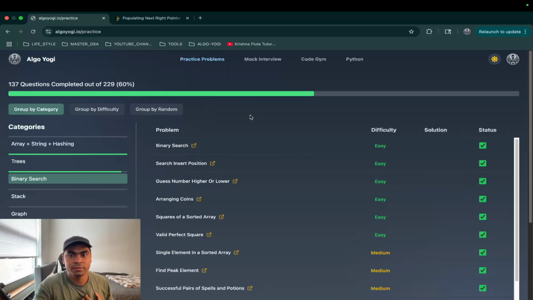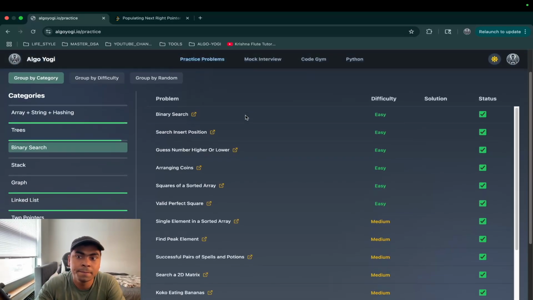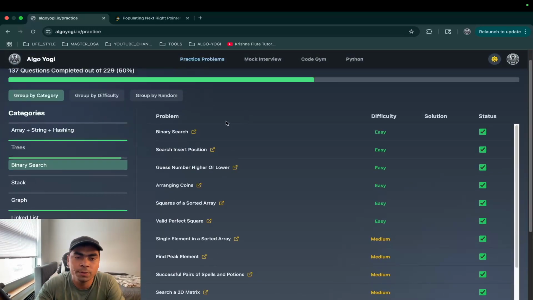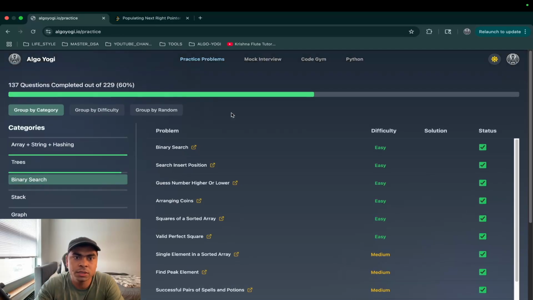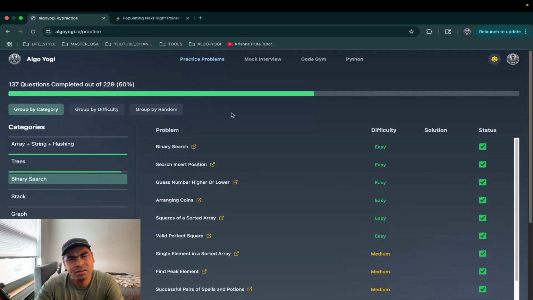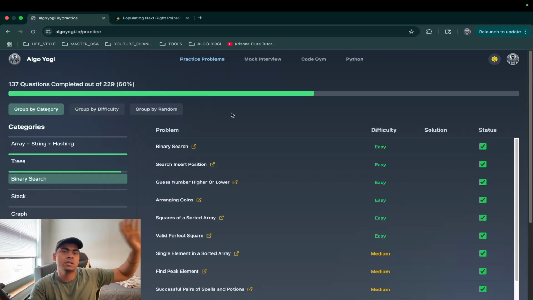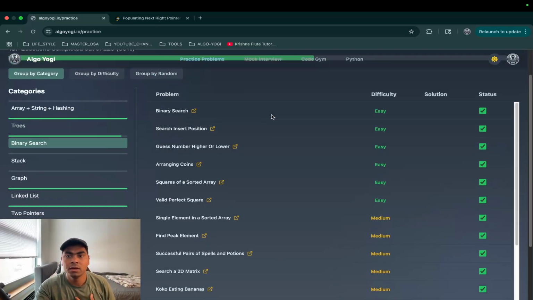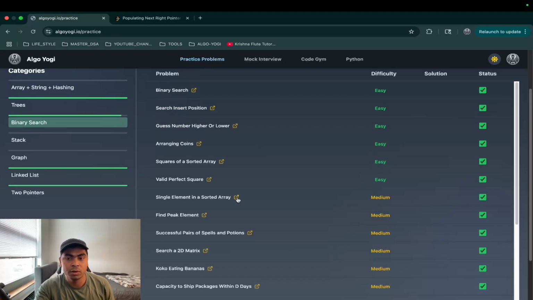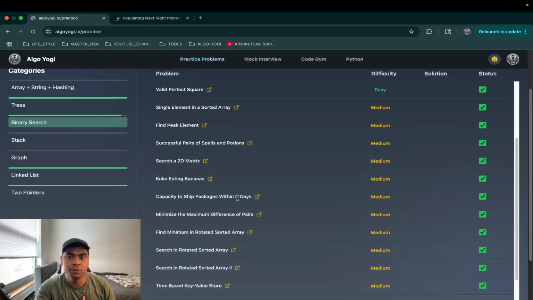Otherwise solving 2000 problems wouldn't do you good if you don't do it right. Sit down, open the problem, go through the description, develop an approach, write the brute force solution, and then next time you go through a different binary search problem, see if you have seen similar problems and develop these patterns, because patterns are what will at the end of the day help you categorize all these problems.